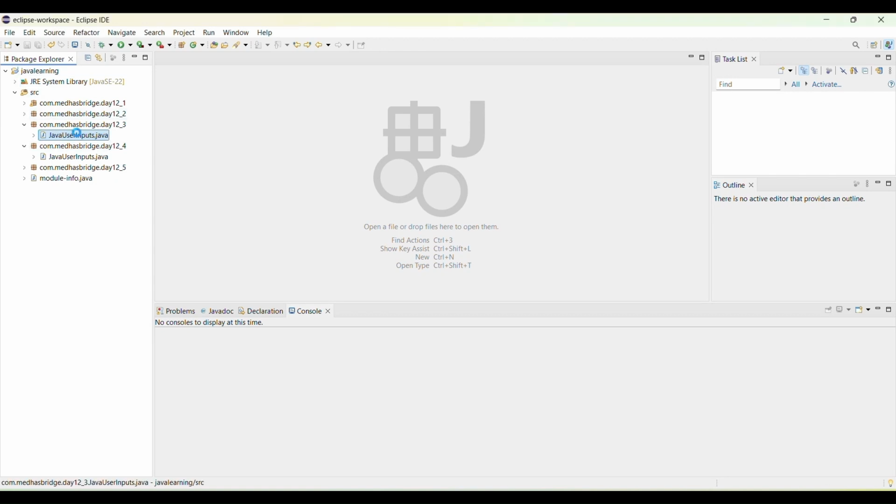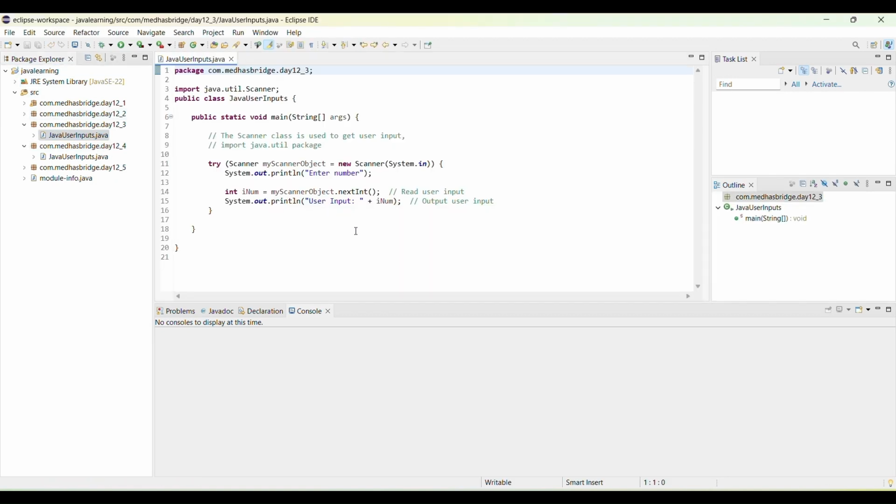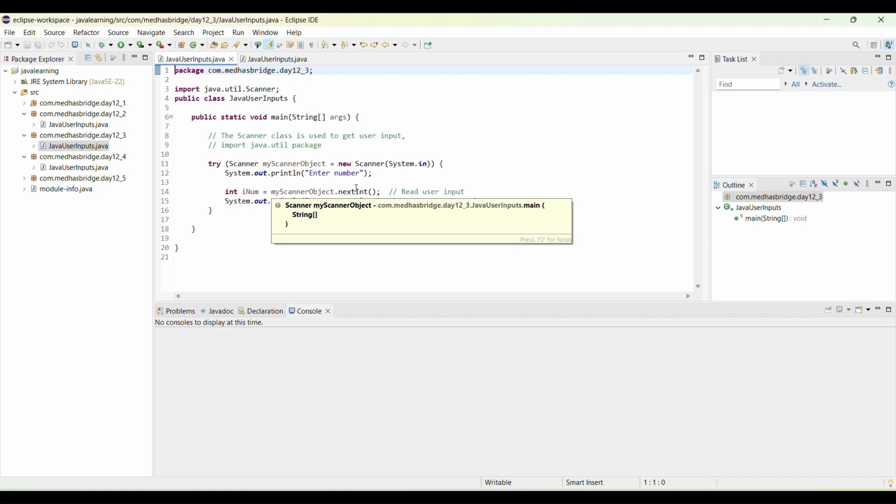Now let's look at this program. Do you see any difference from the previous one? I can also display the previous one. In that case, we used the nextLine method for reading the input text information. Now what we are doing is parsing the input text into an integer value, assuming that you are entering a number. But the input scanner, System.in, always gives a text stream, right? An IO stream.